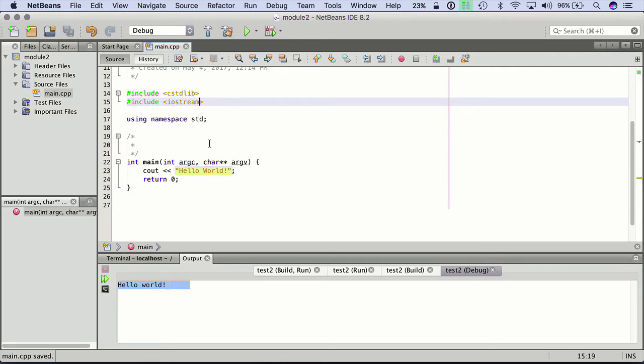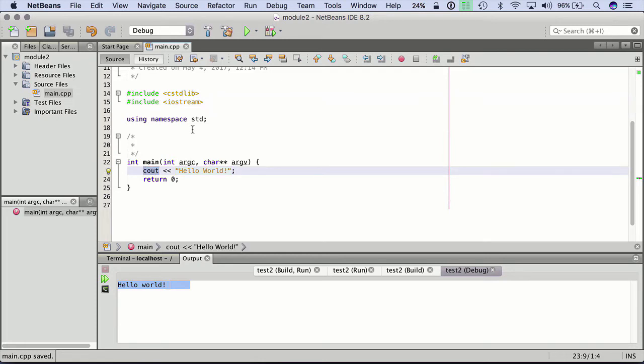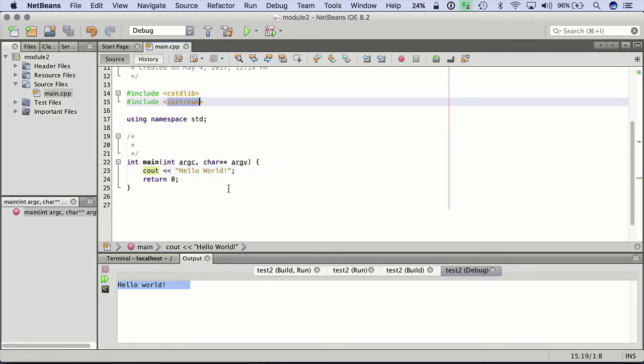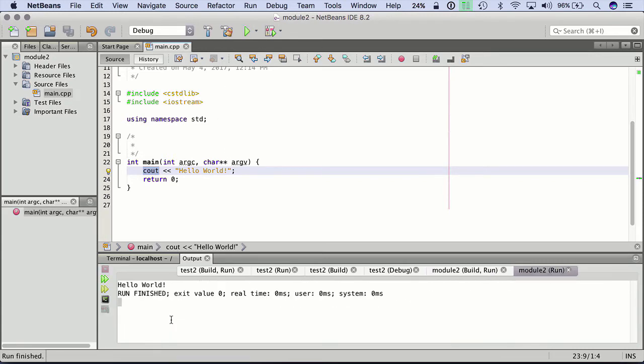Save. Now I'm pulling this cout from within here, so that's why I am including it. The way this is working, it's saying take this hello world, these arrows, and then push it into the console out. That's what it basically means. So if I run it, then we'll see again the end result of this, which is our hello world.